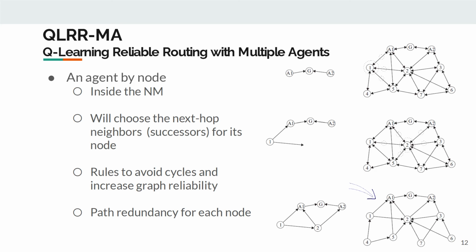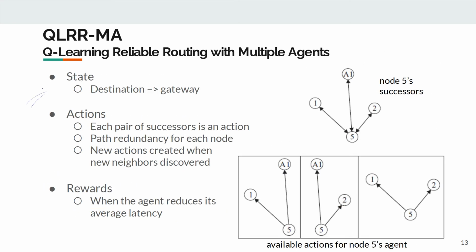The graph construction finishes when all available nodes are inserted into the uplink graph, that is, all agents took an action. In the next execution of the learning algorithms, the rewards will be calculated and each agent will receive a specific reward. Some rules were defined during the action selection to increase the graph reliability and also to avoid cycle formation in the graph. So, the state will represent the destination of a message. For the uplink graph, the gateway will always be the destination.